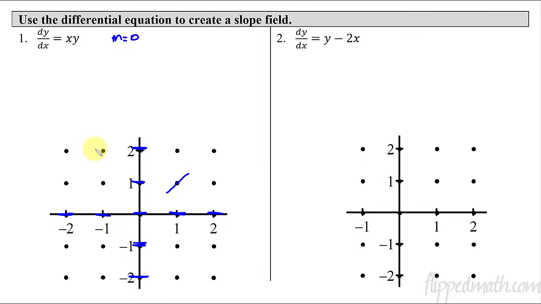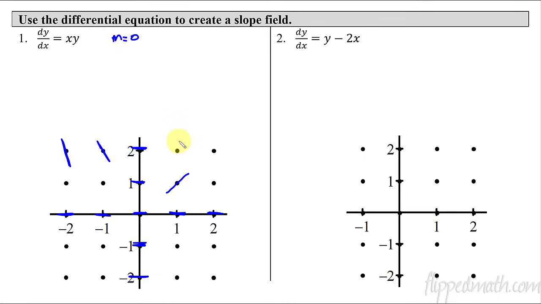From here, we just start filling out the rest. I'll show you a chart you could make — I'll do that on the next one. But sometimes it's quick and easy to just do it. Like negative two comma two: that's negative two times two, so negative four. I'm eyeing it — starting at the point and going four units down. These do not have to be perfect; you're just eyeballing it. Negative one comma two has a slope of negative two. One comma two has a slope of positive two. Two comma two has a slope of four — that's a pretty steep slope.